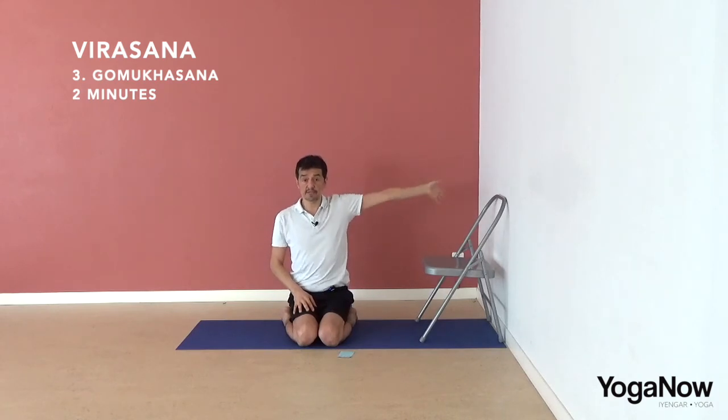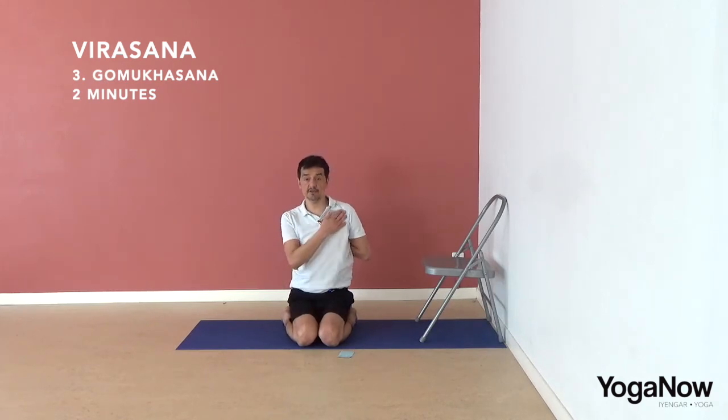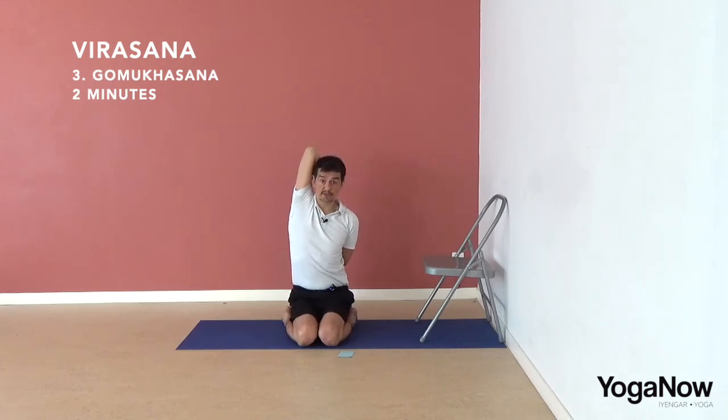Now extend your right arm on the side, roll it slightly in, and place the hand in between the shoulder blades. Make sure that the right shoulder is rolling back. Now extend your left arm, turn it from inside out, and catch the fingers, at least 3 fingers if possible. And then roll your right shoulder back, allow the tip of your left elbow to climb. The real challenge in this pose is that you don't twist this way. See that the right side of your chest is lifting as much as the left side of your chest. All right, and then release.